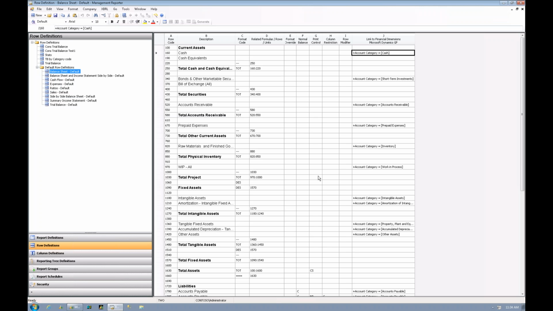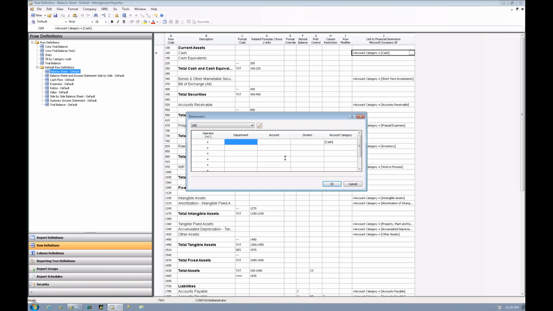Management Reporter uses this concept of dimensions, so you actually have a lot more flexibility in regards to how you pull the data into these row formats. So if I double click on here, I can see that this report, the balance sheet, is using account categories instead of the actual GL accounts.